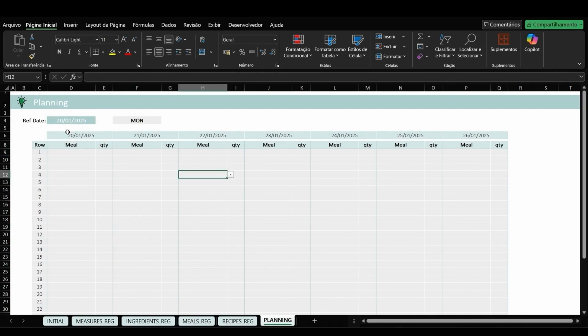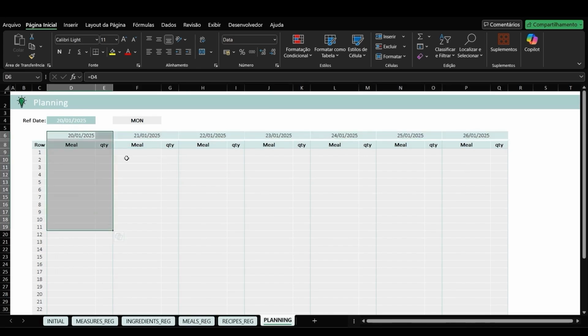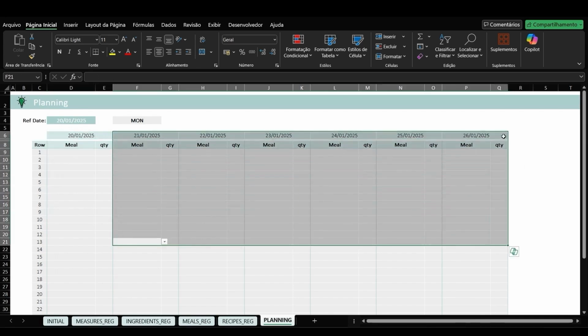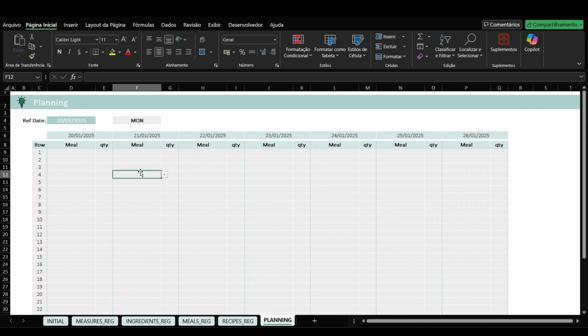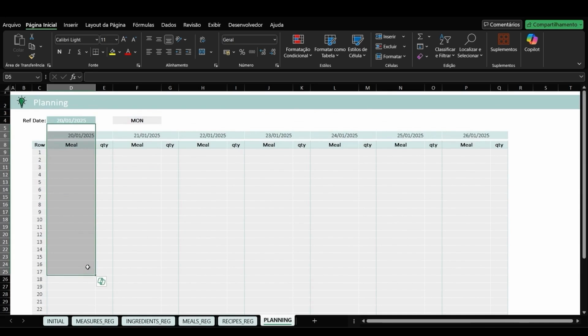You'll notice that from this date, we have 7 dates filled in, meaning this is the first one, and the rest of the week. We'll fill in the following columns from this first date. Also note that the date here is not in American format. But when you open your Excel registered in the United States with American format, the date will automatically be in a different format. Here, you can see that you can select up to 30 meals for that day.